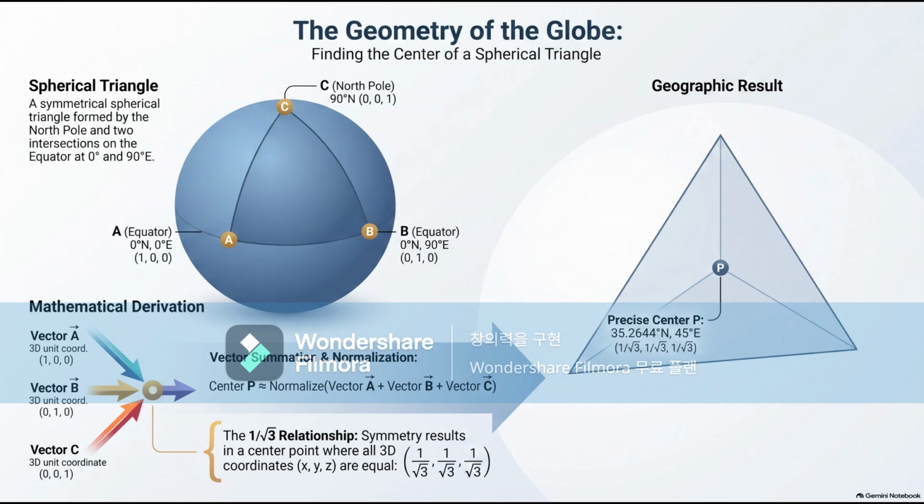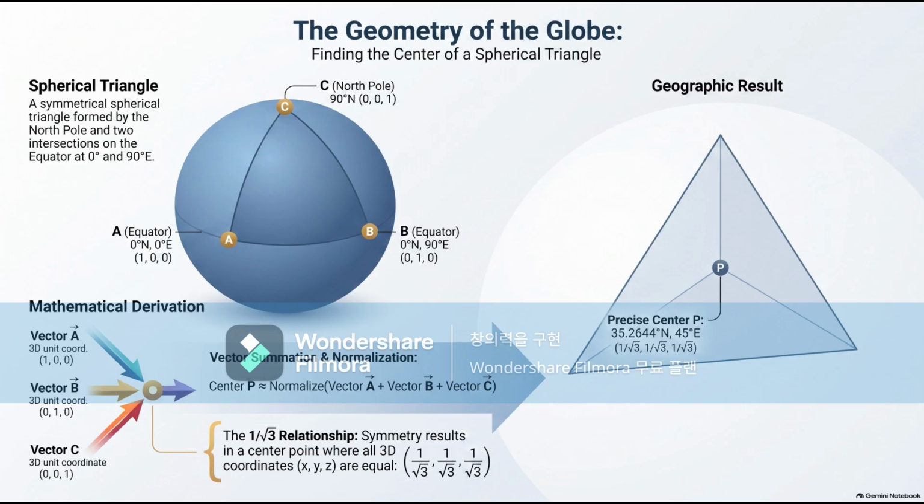Okay. We have to map this out in three-dimensional space using an XYZ coordinate system. And the only way to do that is to start at the very center of the Earth's core. The actual core. Yes. That molten center is our origin point, our 0, 0, 0. Okay, we are going deep into the Earth's core. I'm with you. Picture us standing in a hollow room right in the center of the planet. Right. From that core, let's redefine our three corners, not as GPS coordinates, but as vectors. Vectors, okay. Think of them as three incredibly long steel poles jutting out from the center of the Earth, piercing the surface at our three corners.